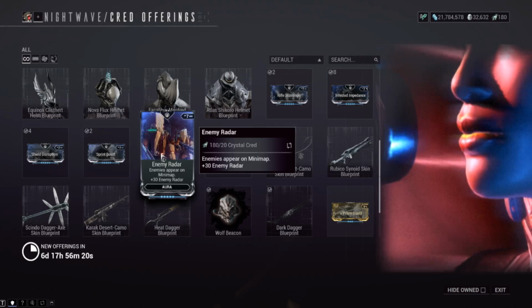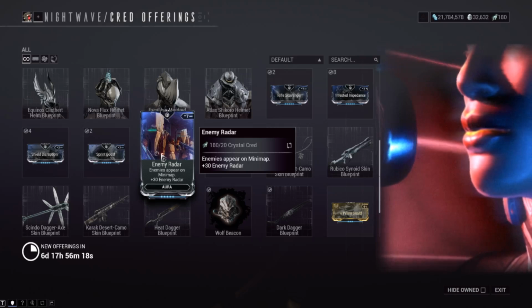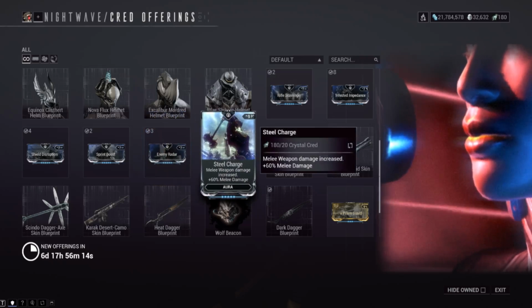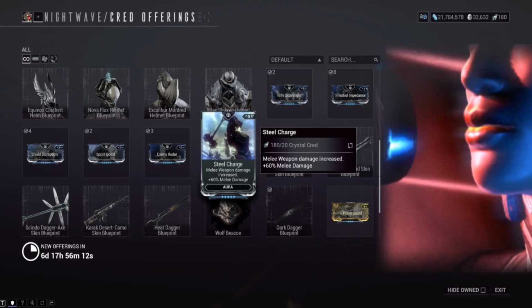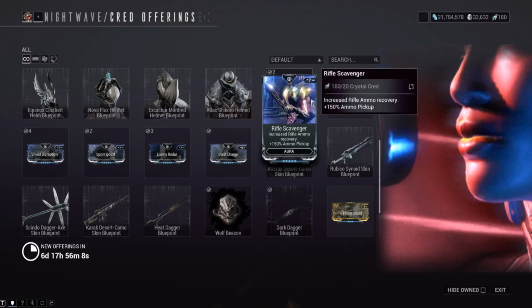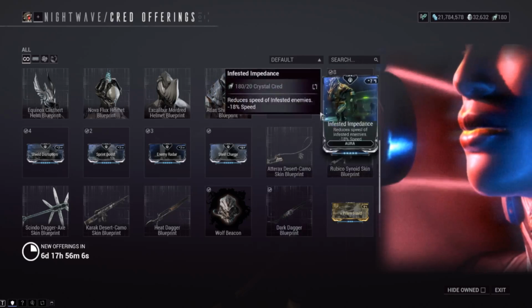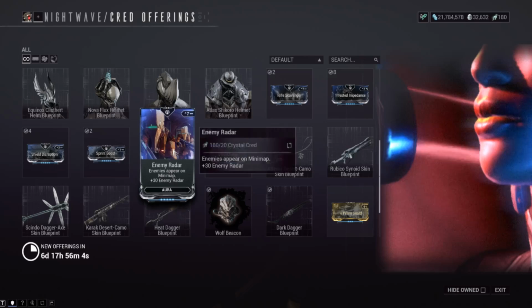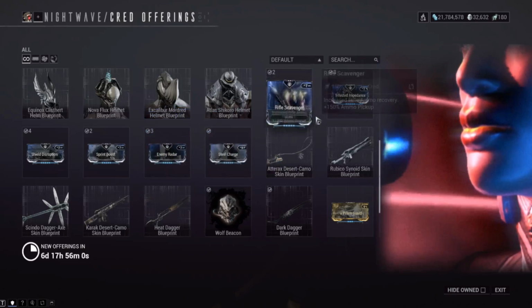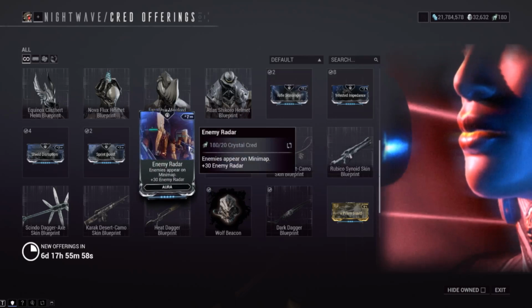So, you can still get Enemy Radar, probably one of the most valuable aura mods in the entire game, and Steel Charge is also one of the most valuable aura mods in the entire game. So, I'd say make sure you get these 2 if you don't have them already. Sprint Boost, Shield Disruption, Rifle Scavenger, Infested Impotence. They're not really meta at all. These 2 right here are some of the meta aura mods, Enemy Radar and Steel Charge. So, I'd say pick both of them up if you don't have them already.